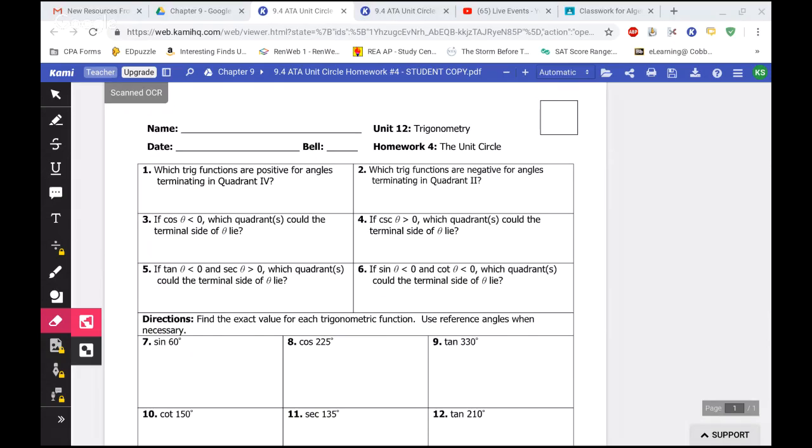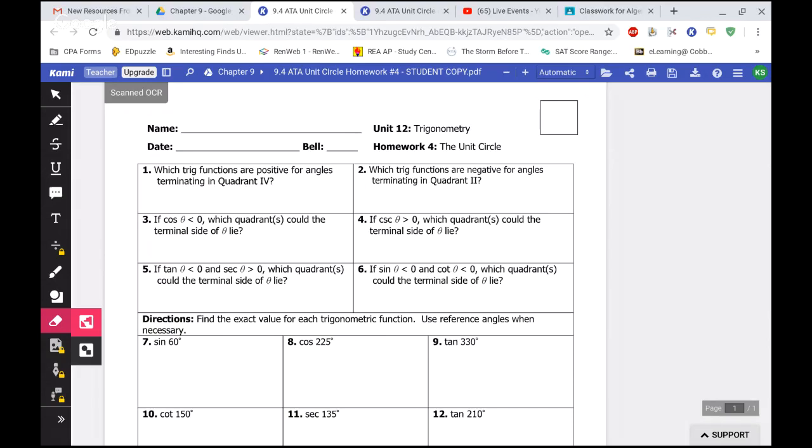Yeah. Okay. All right. Well, I was just going to go over homework number 4. Did you have any specific questions before I start? No. Okay. So I'm just going to work through if that's okay with you. Yeah. All right, great. I appreciate it. It makes it so much easier when somebody shows up, so I'm not just talking to the air. So you are a true blessing to me today.